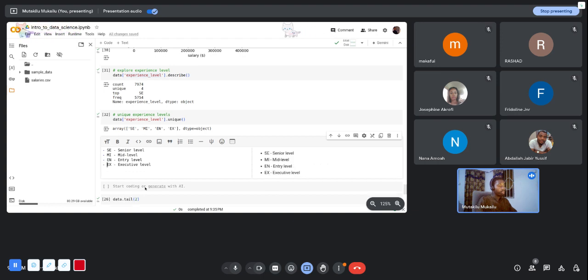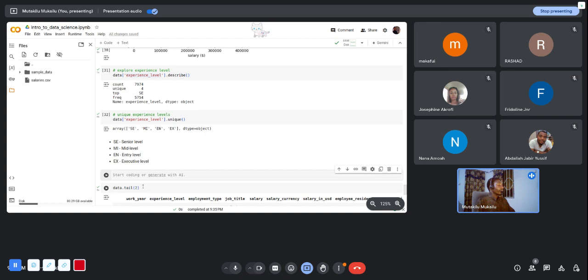So nice. Now let's see how many senior level roles are in the data set. How many mid level? We are curious. We want to know.